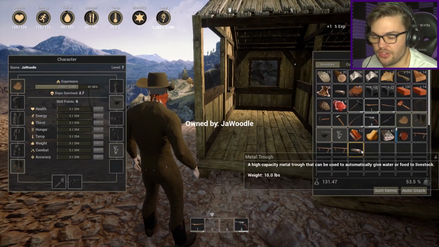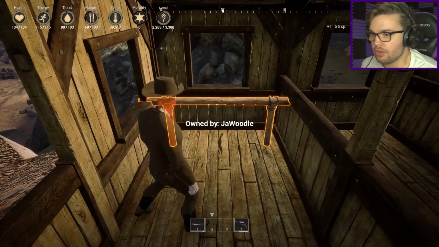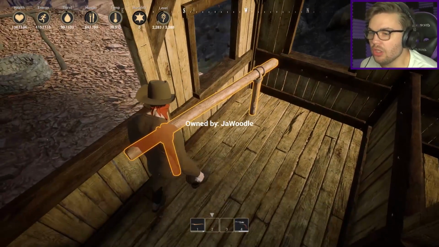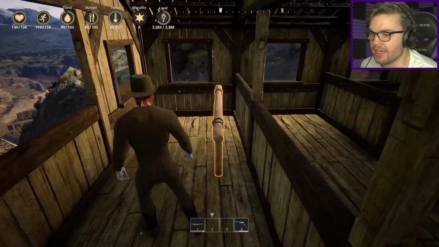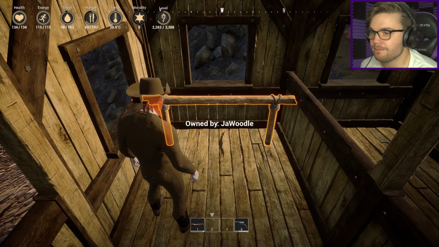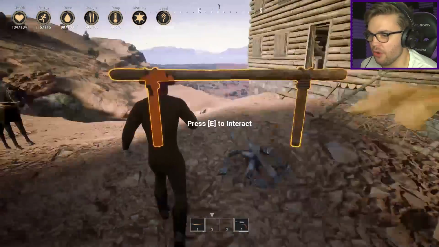Where is my trough? So how do I... What's the best way to do this, you reckon? So I put this in... You're kidding me. You're kidding me. You're not big enough? After all of that, you're not big enough to fit this... Oh, wait. I can't put it inside. Is that the thing? You're fucking having a laugh. Seriously? You know what? Oh, God. I probably should have checked it beforehand.